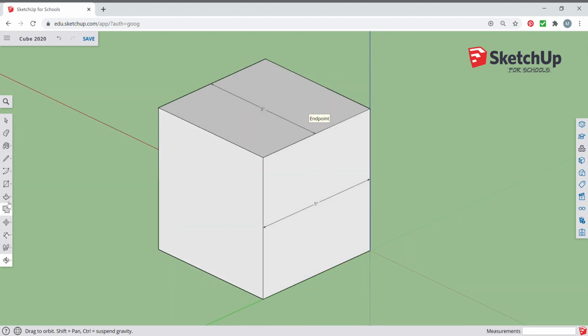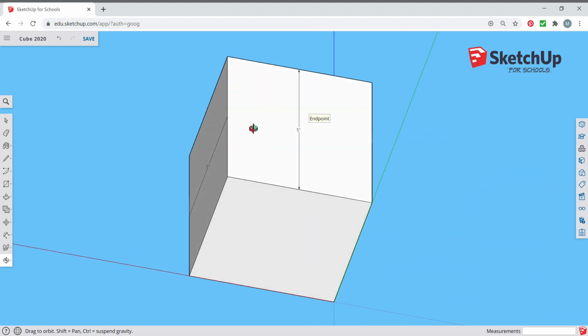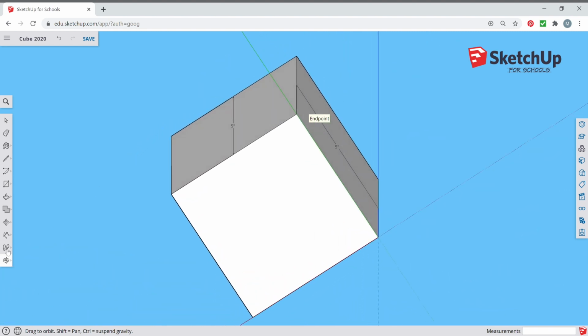Because if you measure one thing and it mirrors it on the other side, you really don't need to measure it again. Everyone should see that. So I'm just trying to put them in the center a little bit. And then I'm going to orbit and show you what sometimes can happen where I go to the bottom. And put a dimension on there.